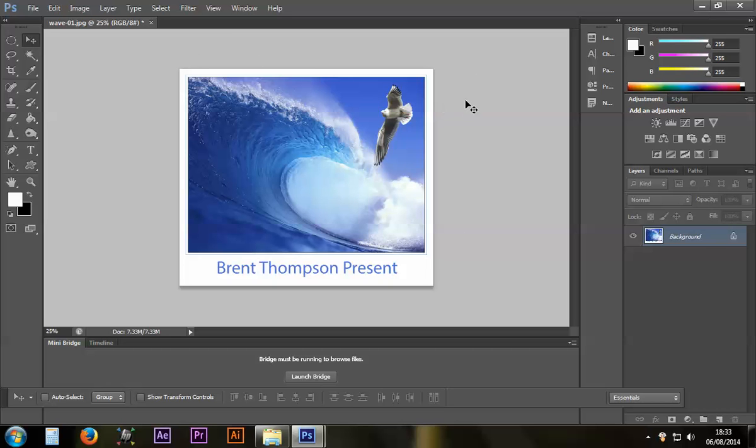So that's what we've done. Let's just sum up what we did. We brought in the seagull into Camera Raw. We reduced the blue to stop the blue shining through the edge of the tail feathers. We then brought it into Photoshop. We cut it out. We brought the wave in. We free transformed the seagull. We dragged it over onto the wave picture. We free transformed it to a reasonable size. We moved the seagull around a little bit, try and make it a little bit convincing. And then once we'd done that, we did some borders. We did 1 or 2 little borders, did a large border on the bottom, put some titling on here, and now we're ready to save our picture.